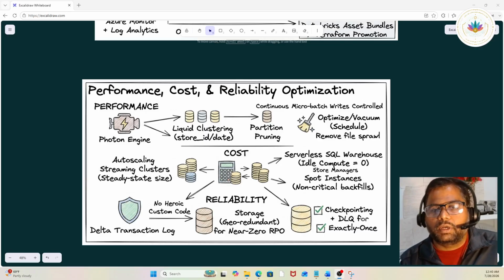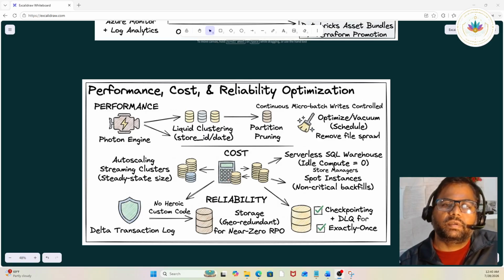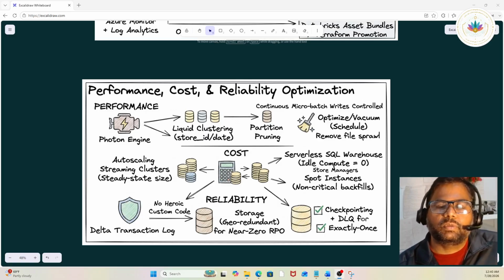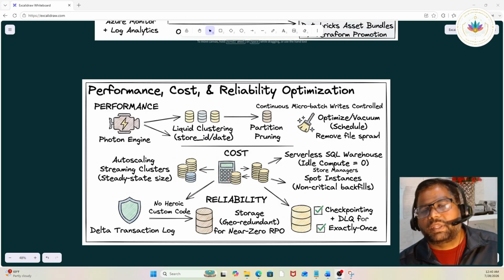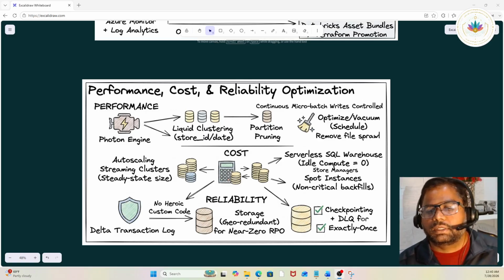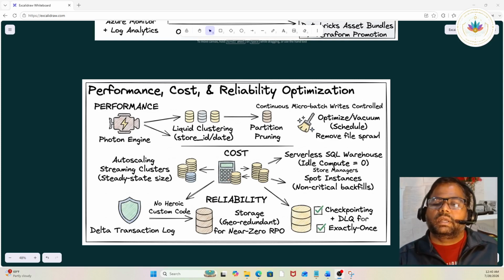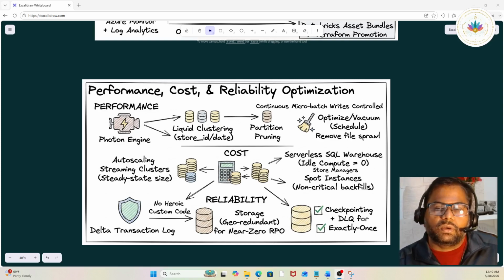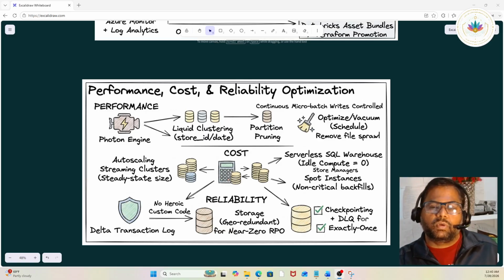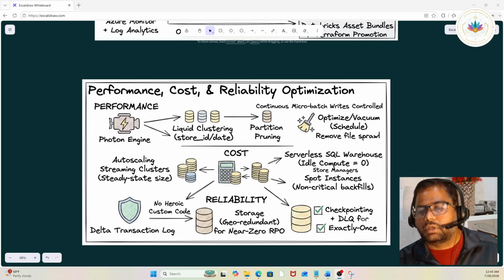And then there are spot instance clusters, where it doesn't take much time to spin up the clusters, and reserved clusters, which are specific for routine ad hoc tasks. So choosing the right cluster for the right workload improves your performance and also saves some cost. There is a trade-off between performance and cost when you choose between these different clusters.